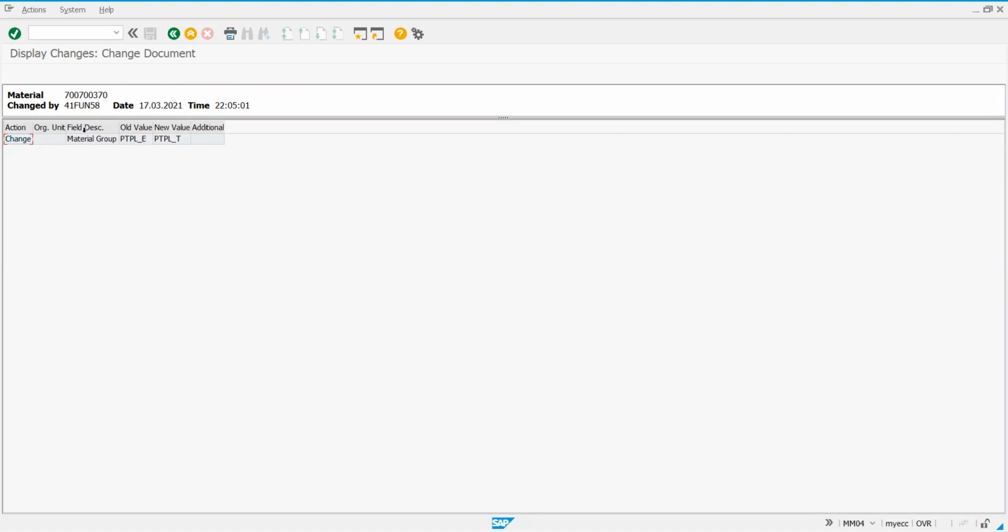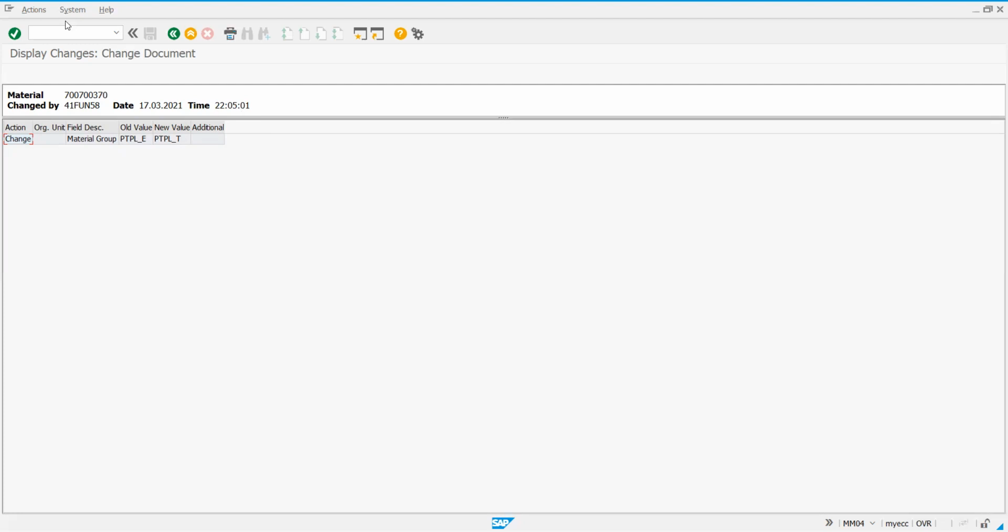Material group is the field that was changed, by so-and-so user on this date, at this time, to this second. So this is display changes. With user number and password, it is quite easy to trace who has done what job. Getting this? These are the things we can do with the other T codes, MM02, 03, 04. Of course, I don't want to delete, so I'm not going with 06, flag for deletion.